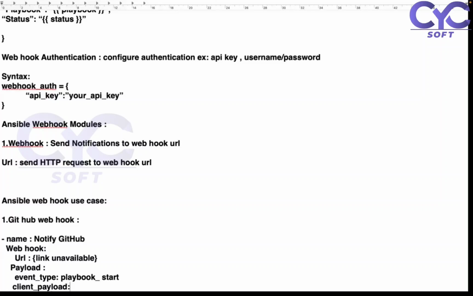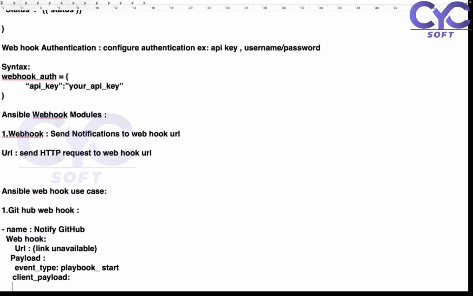We go with the payload, working with playbook. I open this brace with playbook and close this body. Here you need to notify all these things. Very, very important, guys. That's why I'm saying we need to go with playbooks.